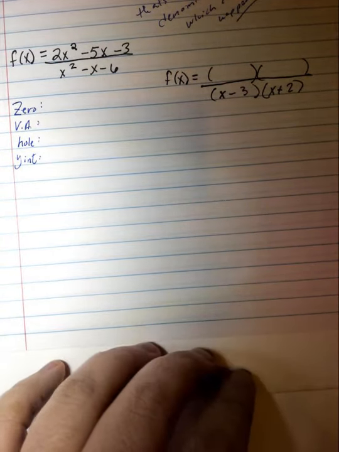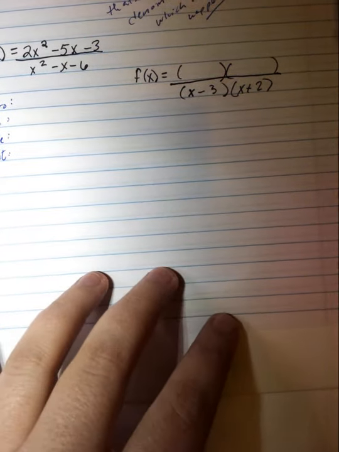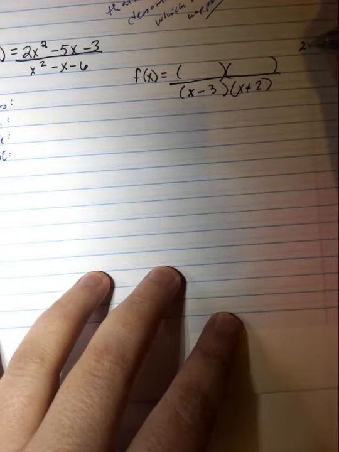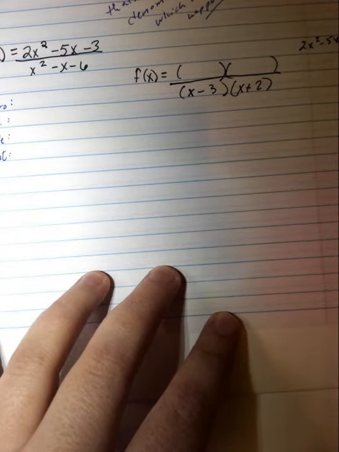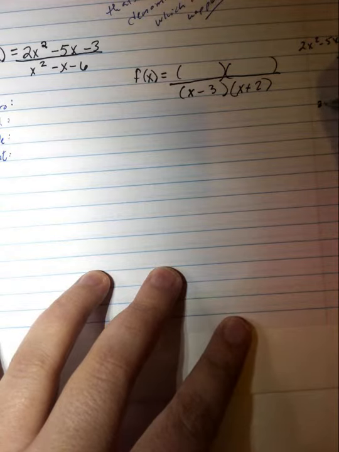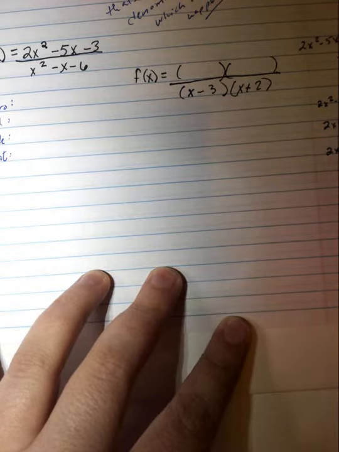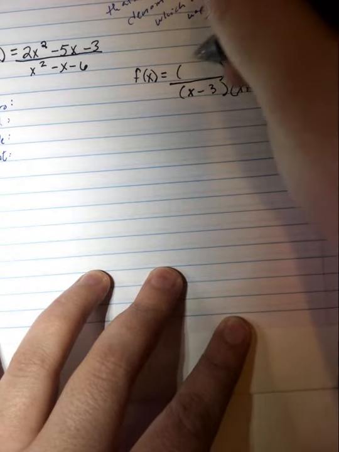The numerator is going to take a little bit of work because you have to actually factor it out. I'll do it to the side just a little bit. You have 2x squared minus 5x minus 3. You want the chart method for negative 6 and negative 5. It's going to be negative 6 and 1. So 2x squared minus 6x plus 1x minus 3. You're going to get 2x, x minus 3, and a 1, x minus 3. So 2x plus 1 and x minus 3.